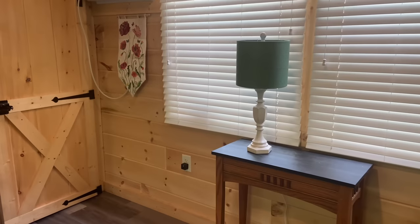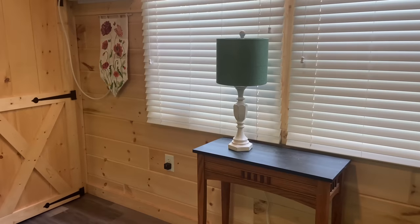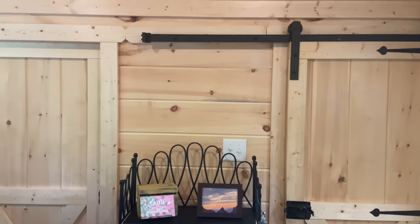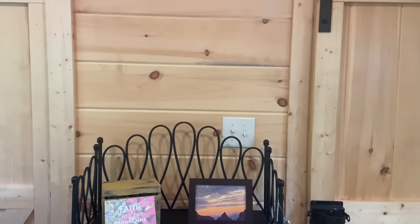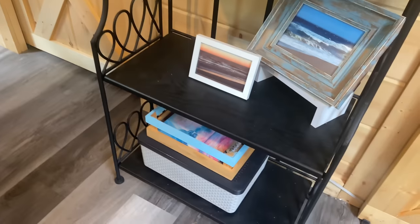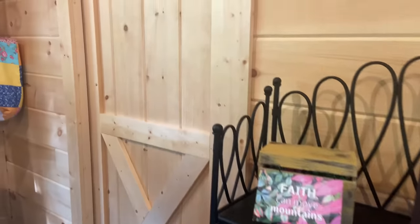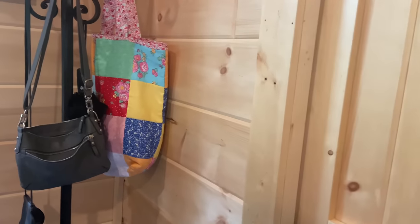Last time I showed you how I changed these two tables. This one was against the back wall — it was my focal point and I was really happy with that look. I'm not sure about this yet. I do like the wrought iron right underneath, the black metal and then the wrought iron here. I haven't decided what I'm going to do with the bottom yet. I know I need height in here. Maybe a couple plants, although I kill plants and I don't like fake plants. Oh my gosh, a dilemma.